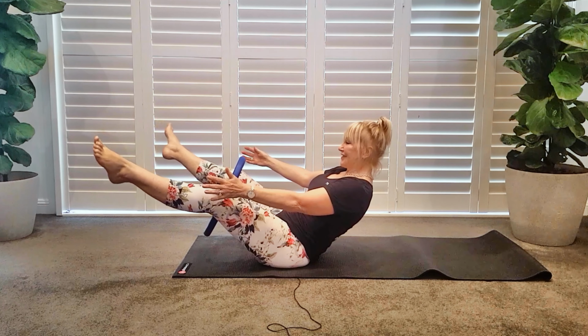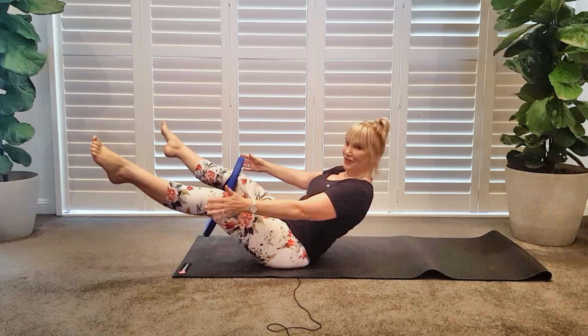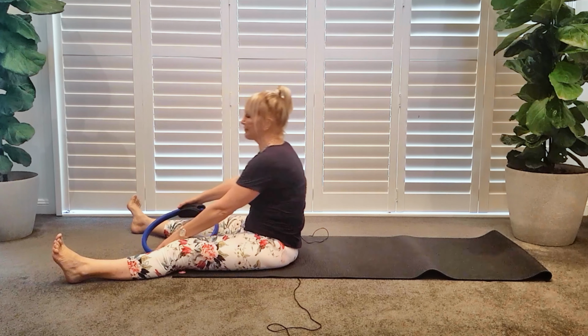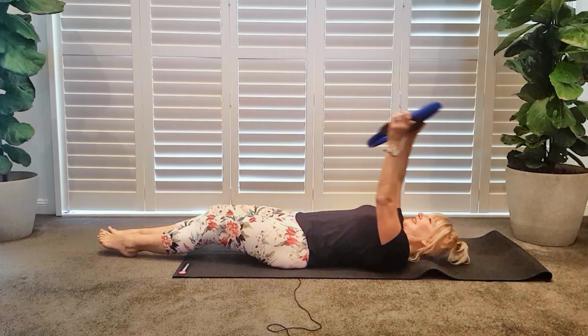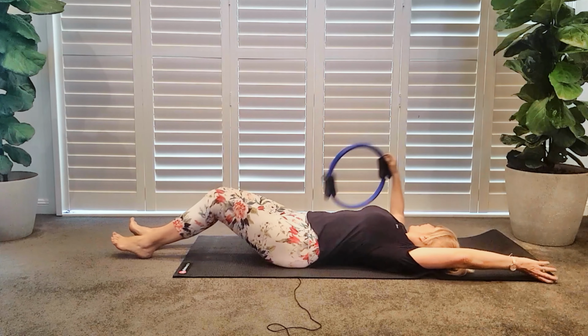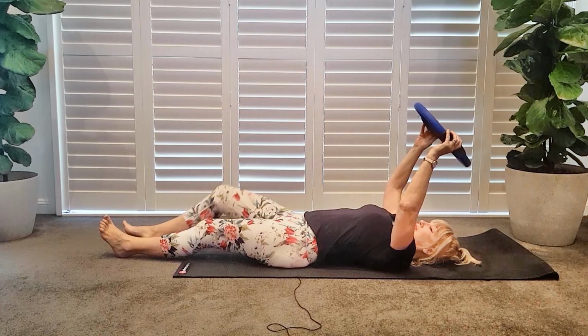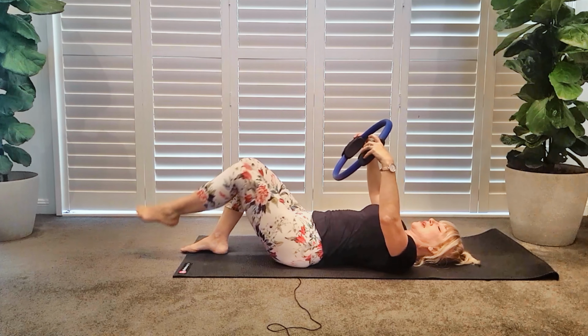And 8, 7, 6, 5, 4, 3, 2, and 1. Good work. Okay, coming down onto our back. Now we're going to do a little bit more work for those inner thighs, I think.